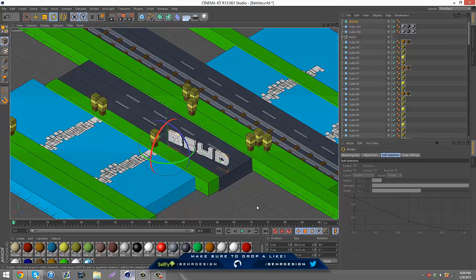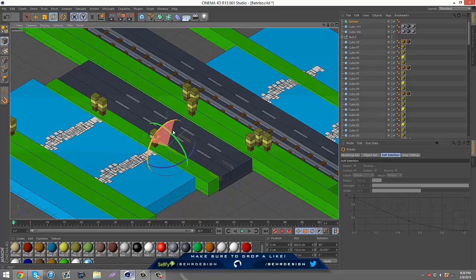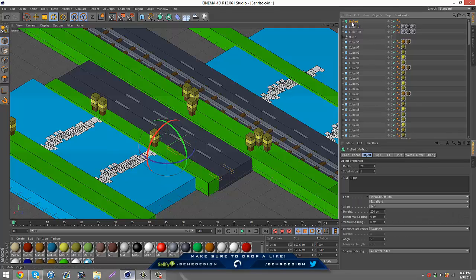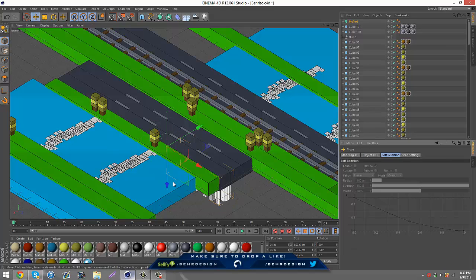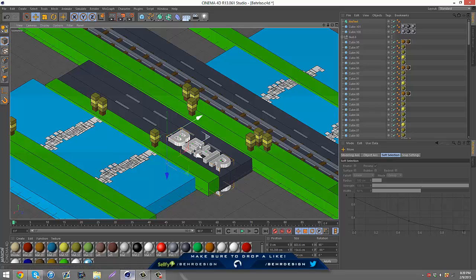Rotate this 90 degrees. Rotate this negative 90 degrees. Oh, we're going to take the depth, put it up, not a lot, but enough. And then bring it up. And then bring it into the road. Just like that.